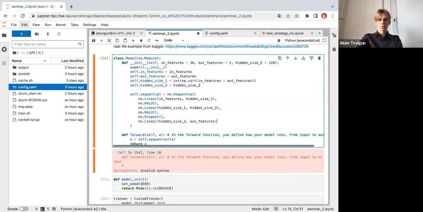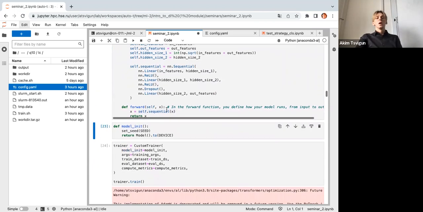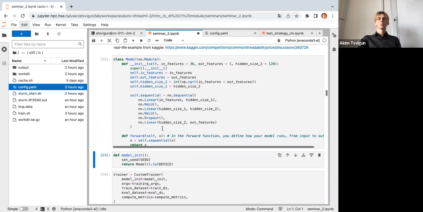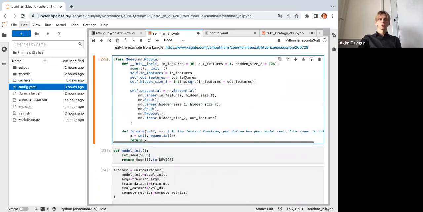Oops, I forgot to close the brackets. That's it. Another option of custom Hugging Face trainer, which we'll use throughout. Yeah, sure. And shouldn't we write a self before each attribute of the class? I mean, hidden size, self of... I see what you're speaking, the attributes of the class. Yeah, sure, thank you. We can do it simply like this. We do not need to store this information. It can be easily restored from our layers if we need this. Again, a matter of preference. If you want, you can use self.hidden_size and self everything here.